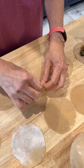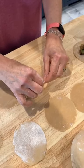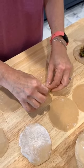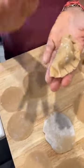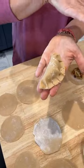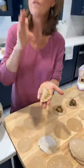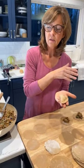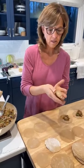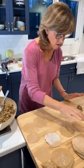Okay, so, you know, these could be prettier. Probably if I wasn't on Facebook Live, I could sit and fuss with them. But I think that looks good enough. So you can take it just like that, and you can put them on a cookie sheet and freeze them before you even cook them. You can cook them if you want, but you don't need to. You can just put them in the freezer, and then put them in a big bag, and you'll have them whenever you have company. You can just go ahead and stick them in. So we'll go ahead and do this.